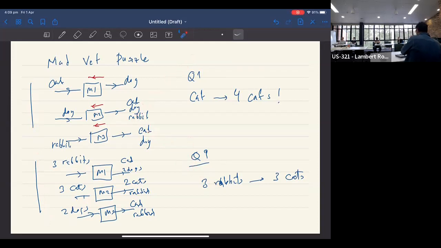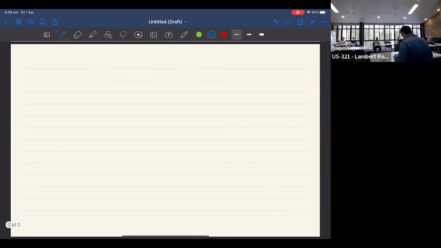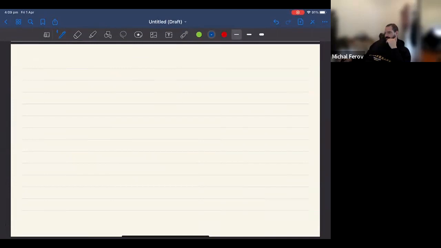Okay. Now, let me start with another puzzle, and this is a bit more serious. And I didn't know about this. It's not a puzzle really. It's a subject in its own right, and it has its own books and heroes and so on. I didn't know anything about that until 3-4 months ago. But let me just tell you this one also.